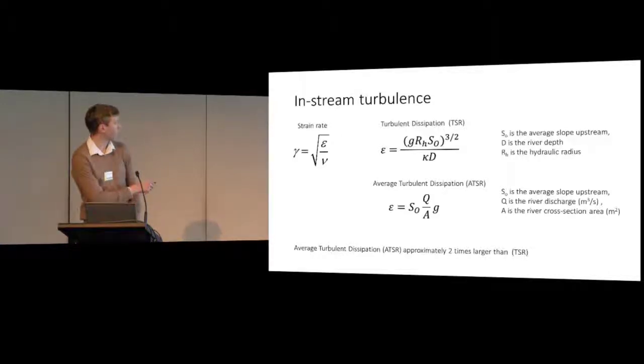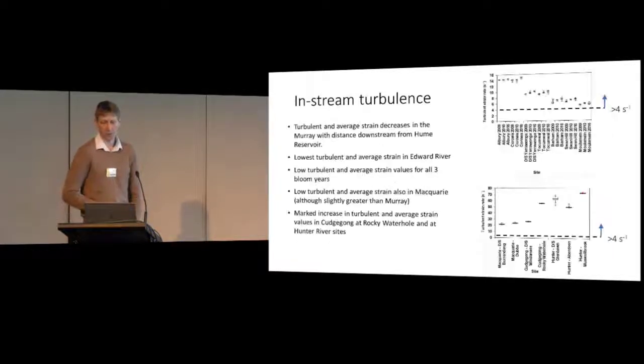So now it's time to compare this with the algae. If we just look at the actual river system, the top chart there just shows the strain rate versus length and time along the Murray River. And you can see that these values decline with distance along the Murray River, so it's becoming more gentle as we get towards the end. That dashed line there is a limit from some laboratory studies looking at algae survivability based on controlled shear in laboratory settings. And that value there is for some species of algae under some settings, so it just gives us a feeling for when things may start to become a problem.